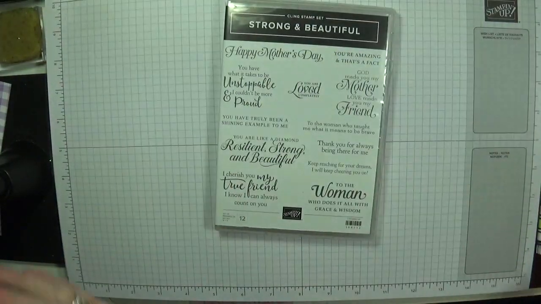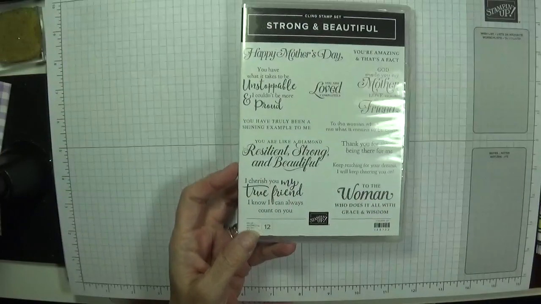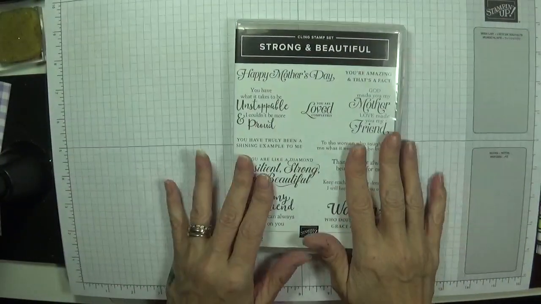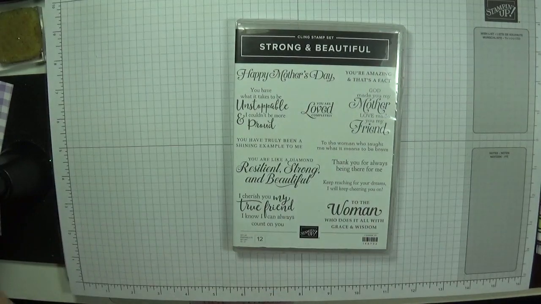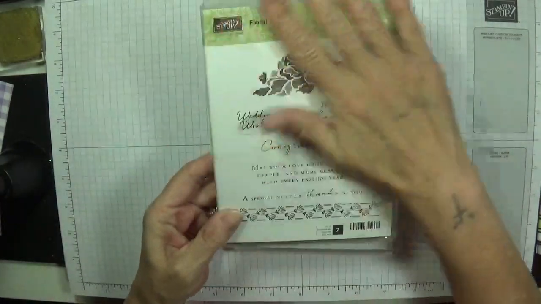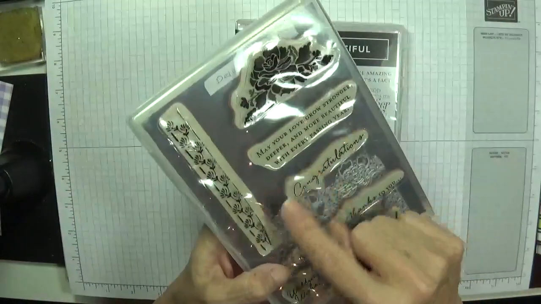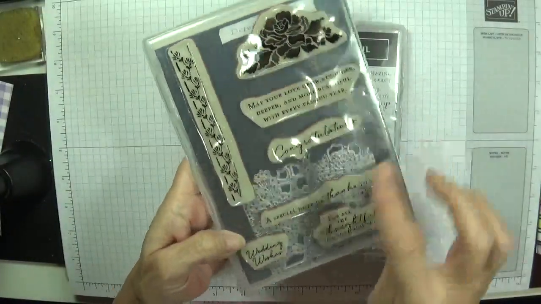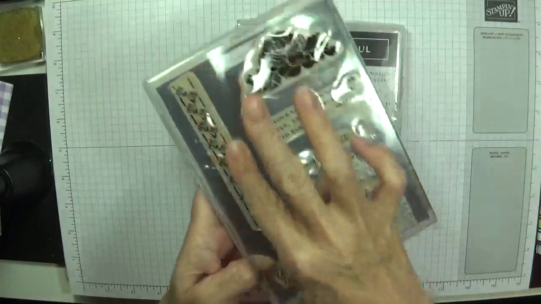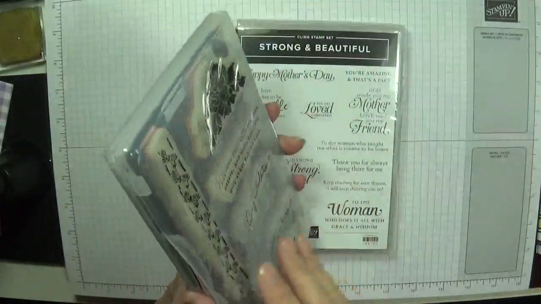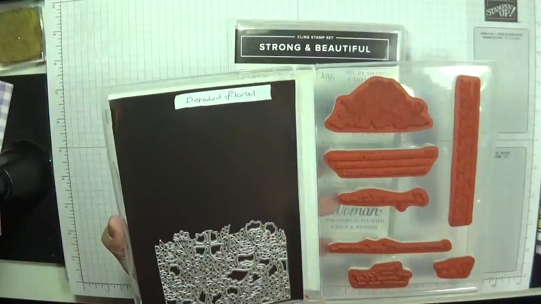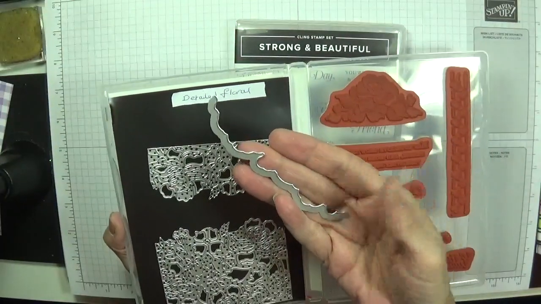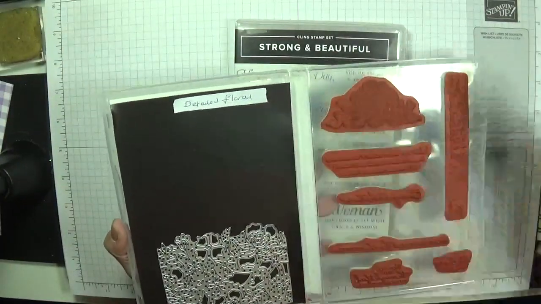So I went a bit wild with this one. I chose some old sets, some new sets. I'm using dies from this set which is still in the main catalogue. I should have stuck them underneath not on the outside, but I'm using just the top half of the die and the framelit to cut them out.